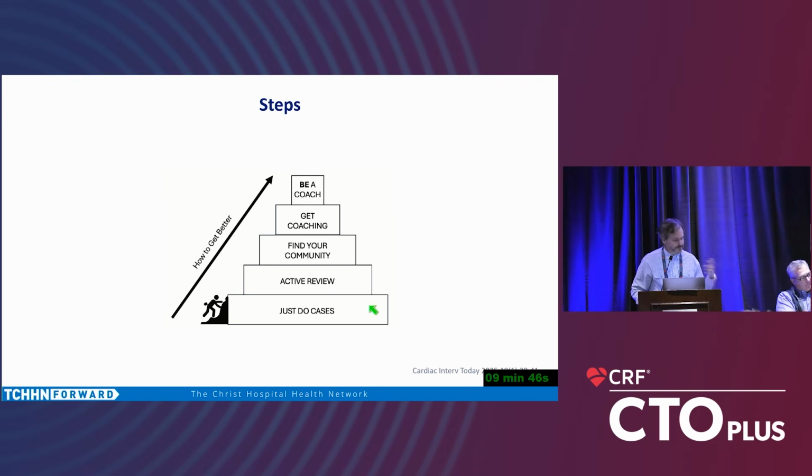So how to get better, this is essentially the foundation of it. Just do the cases, do the active review, and then find your community to bounce things off of each other. I have about 10 to 15 people that I communicate with on a daily or every other day basis. If you broaden it out to the people I talk to within a couple of weeks span, there's about 25 people, and we're always throwing cases to each other. That's how I've really pushed myself to get better.